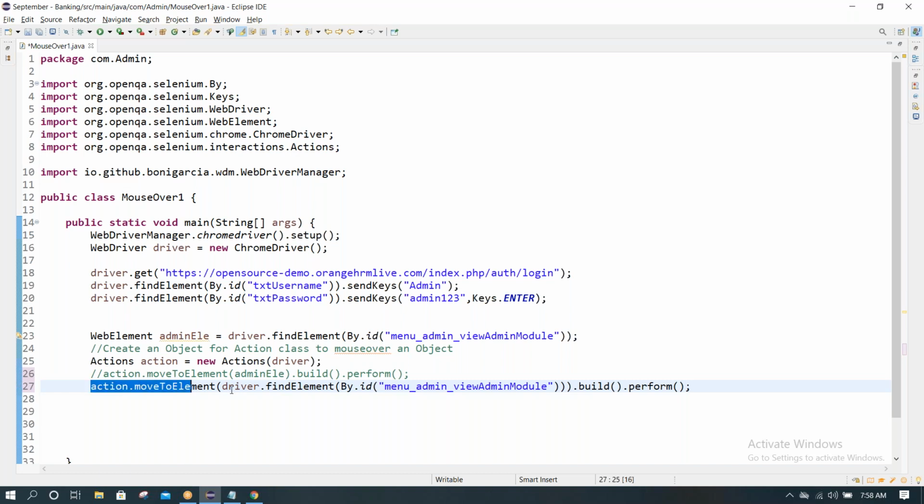Line length is increasing. To avoid that line length, and it is seeing like very lengthy line, it's some complexity program. To avoid that confusions, we are saving it in a one variable like admin element, and we are using that.